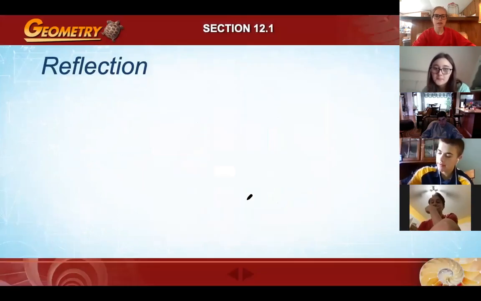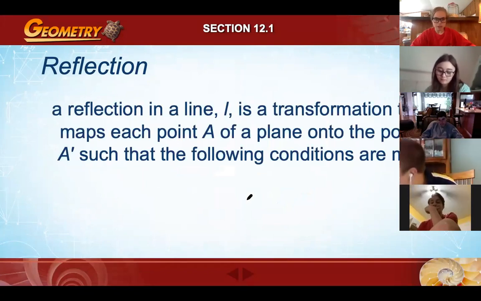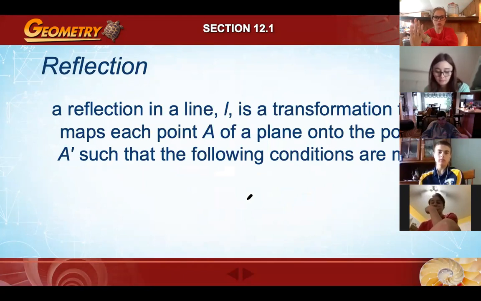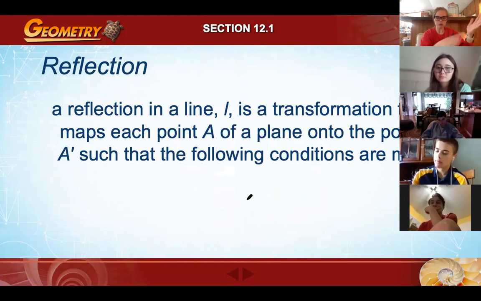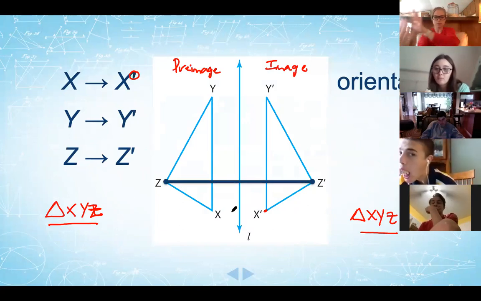All right. Let's talk about, we've already started talking about reflection. A reflection in a line is a transformation. One side, and it's almost like it flips to the other side. So the pictures that we've seen already on the slide, the one in the previous one, this is a reflection right here. From one side, flipping to the other side.